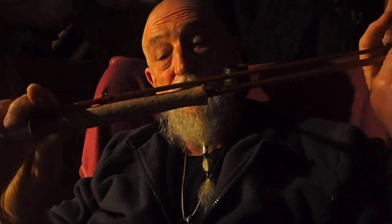The thing is, the older you get, the more things you tend to hoard, or some of us do, and the longer you leave them, the more you forget them, and one day you get a pleasant surprise and you find them. But nice that. I've got another split cane rod which I don't use really, which I should do, which is a shorter one, about a 7 footer. So who knows, one of these days you might see me on the lake or the river using one of these.